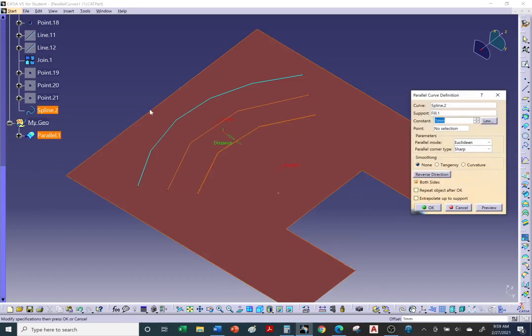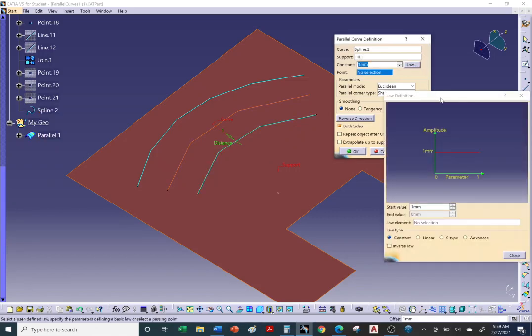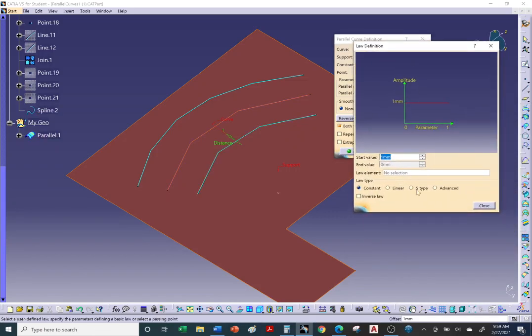Double click. All right, so we're going to apply a law. So here's the law button. Currently we have a 1 millimeter offset, constant all the way throughout. Let's go to law. By the way, there's a bunch of different ways you can define a law. You can use cosine, sine waves. I'm not going to get into that till later on. So I'm going to go with the linear offset, which is going to taper. So I'm going to go linear.